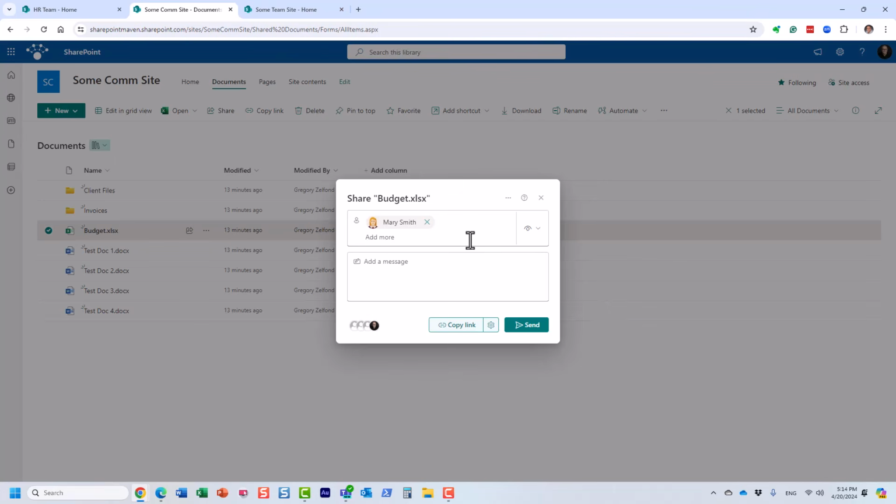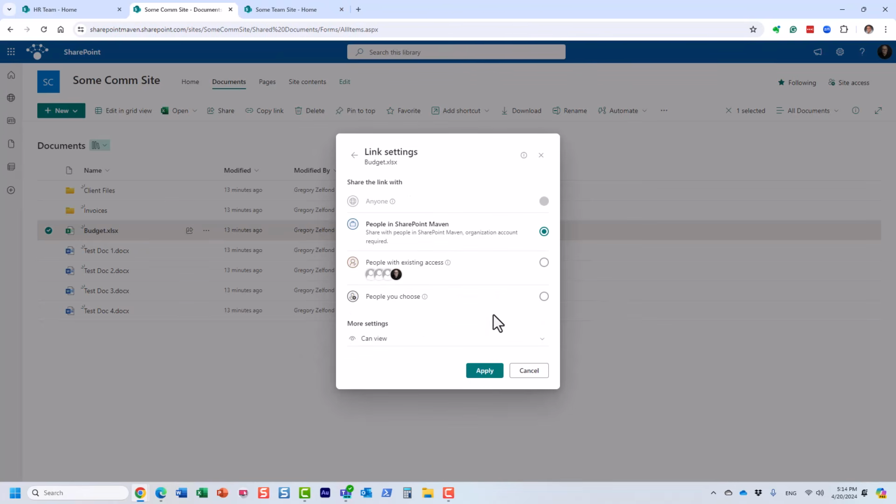The other thing related to this, and again, it's kind of hidden, but make sure to do that. By default, when you share a file or folder, it generates a link that will work for everyone within your organization. That's actually what it's called, a people in your organization type of link. Let me prove it to you. If I click the gear icon here, you can generate different link types. And by default, it generates the people in your organization type of link. So even though this budget document was intended for Mary, the link will work for everyone.